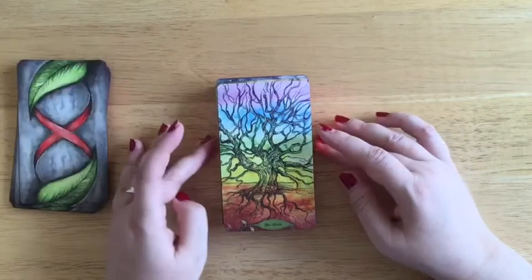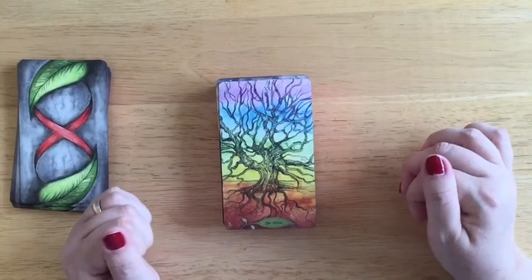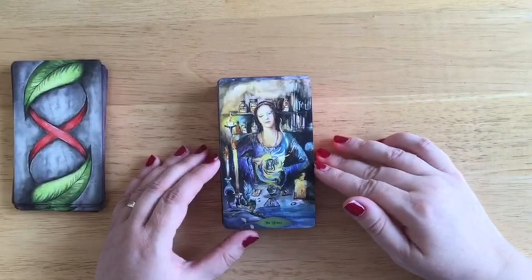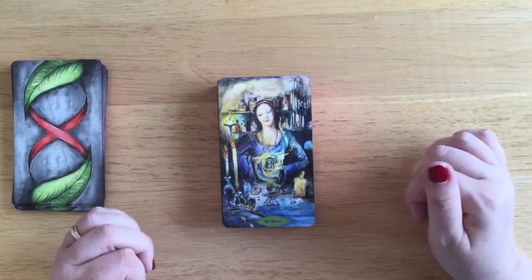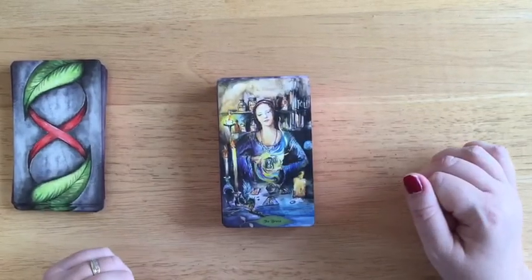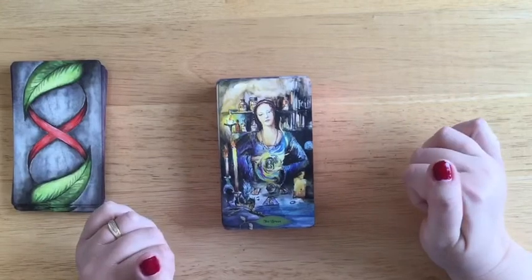And the world, gorgeous, like the world tree, and we have all the different colour chakras. So we have it with the chakra colours there, which I absolutely love. And this looks like one of those mega old trees that you sometimes find in places, like a really old oak tree. Okay, and then we have an extra card, which is the Bruxa, if I'm saying it correctly. That's lovely too, as an extra card, like somebody using magic, making spells, has her potion bottles behind and books and things. So that's really lovely. This almost reminds me of Avalon Cameron, and maybe this is meant to be her, I'm not sure.